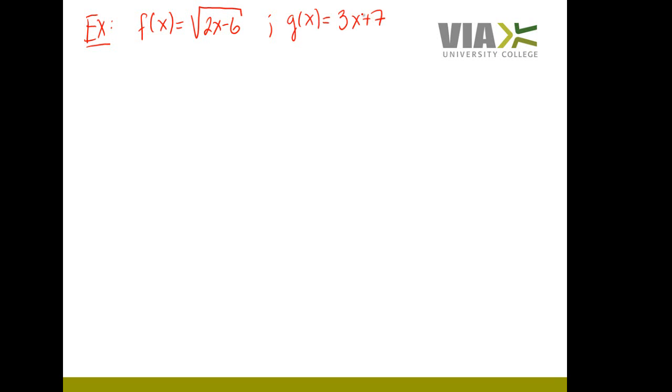So the two potential composite functions we will be able to create based on these two initial functions f(x) and g(x) could be g of f of x and f of g of x. So now we'll investigate whether these two composite functions actually occur. The first thing which we need to do when we have to investigate for potential composite functions is to figure out what are the domain and the range of respectively f(x) and g(x). So let's start with that.